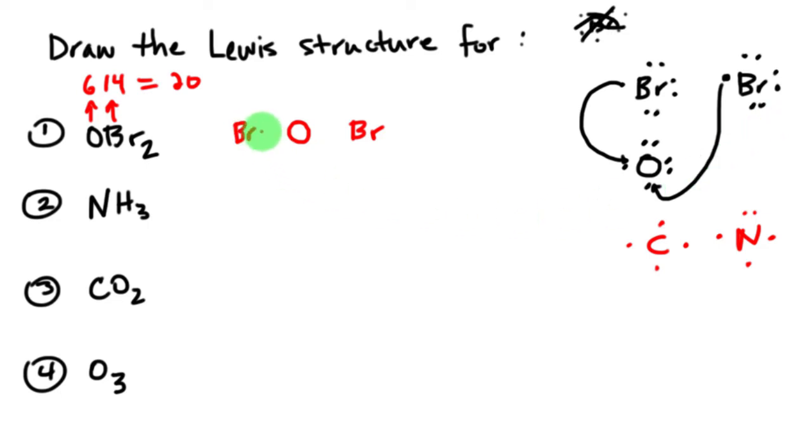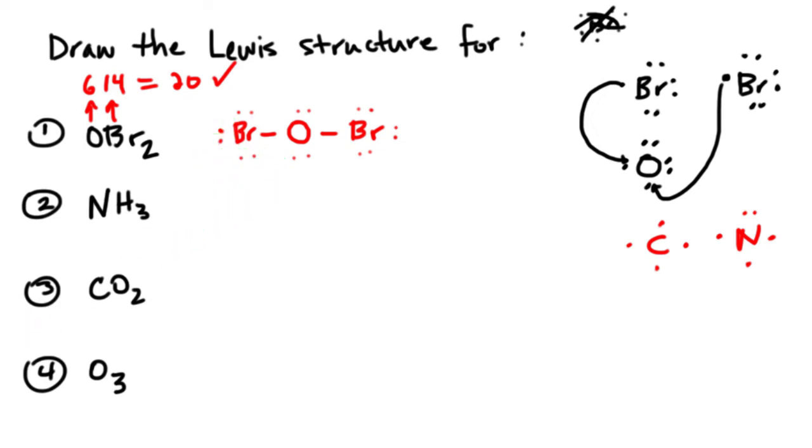So I'm going to go ahead and throw a bond here, and then fill them in. 2, 4, 6, 8, 10, 12, 14, 16, 18, 20. Check, I used all my electrons. It's as simple as that. Now they get a little more complicated. I guess I shouldn't say it's as simple as that, but this one was. Just double check that you put all your electrons in here. Make sure all your electrons look nice and neat. If you have to, erase, but erase completely.